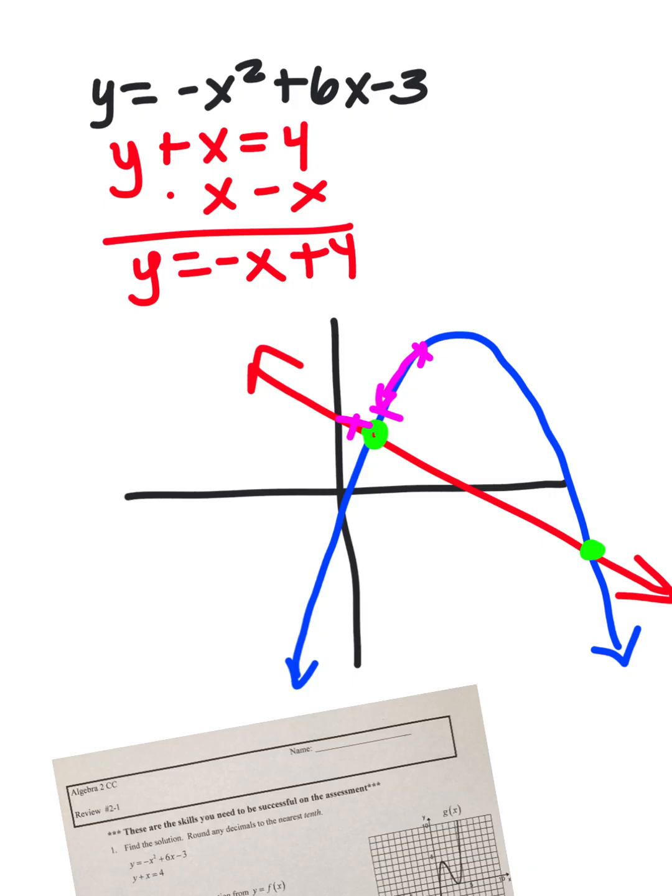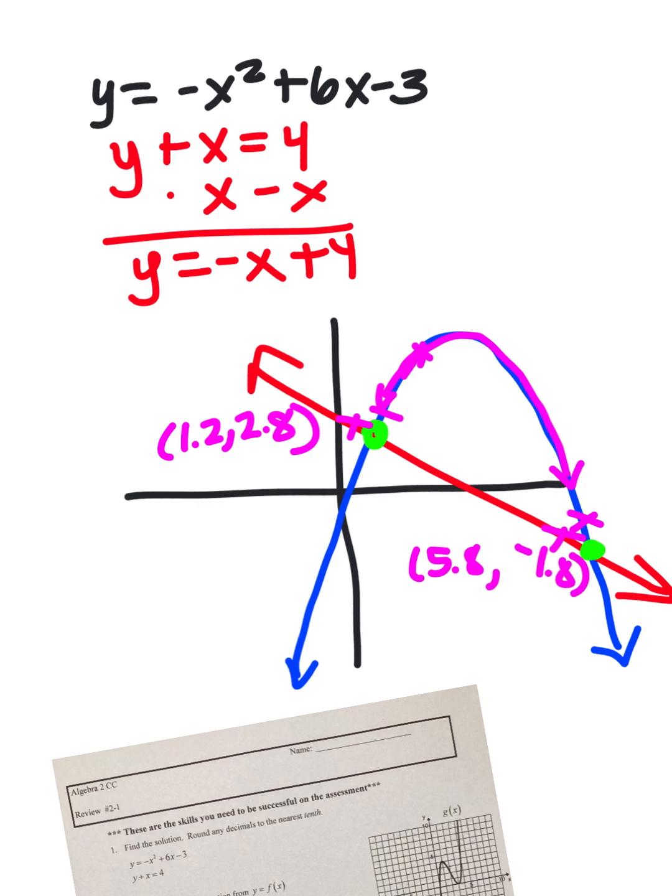And then you want to guess what point that is. So just hit enter. And then that point comes out to be, we're rounding to the nearest tenth because that's the directions, 1.2, comma, 2.8. All right, now we have to find the point on the other side. So do second trace, number 5. Now move the cursor over here to the other side. Hit enter. It automatically jumps to the line, so just hit enter. And you want to guess what point that is. And that comes out to be 5.8, comma, negative 1.8.